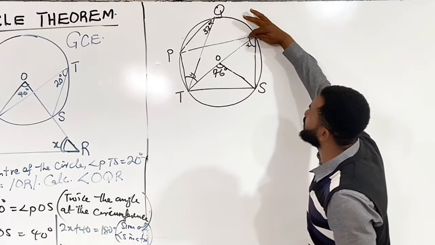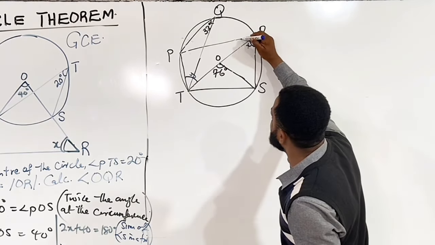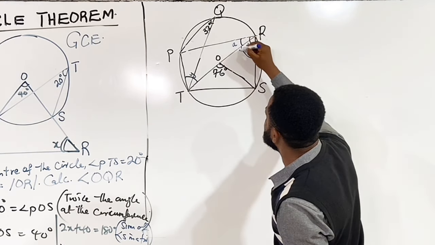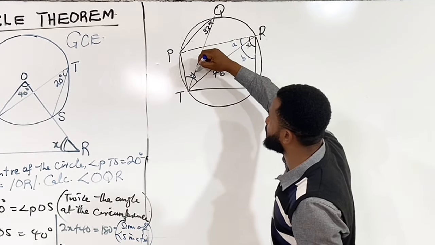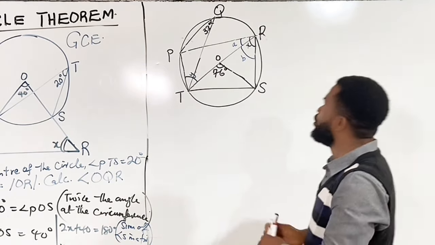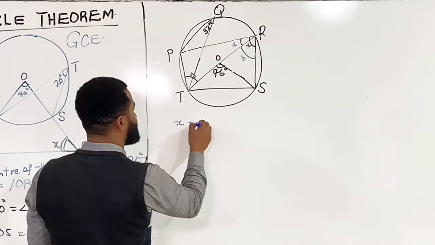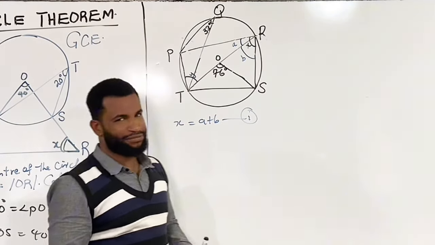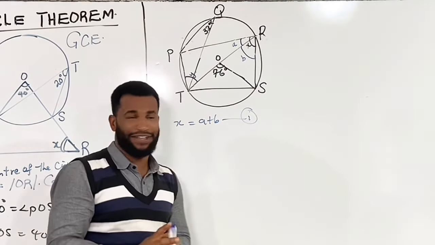Remember what is x? x started from this line and stopped at this line. Therefore, I have this part and this part. They are different, so I'm going to call them A and B. Also remember that from here to here is different from here to here. So y starts from here and stops here. All right, in this case, I'm going to conclude that x is equal to A plus B. I'm keeping it as equation 1. Don't bother, that's how I do my maths. I like it easy.